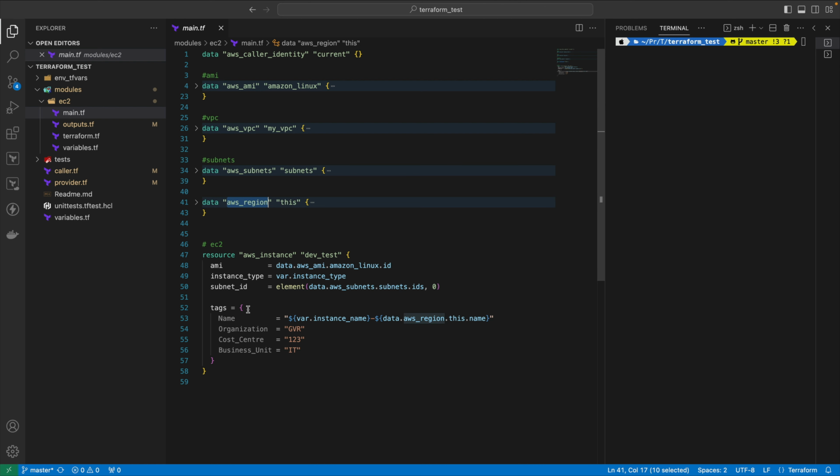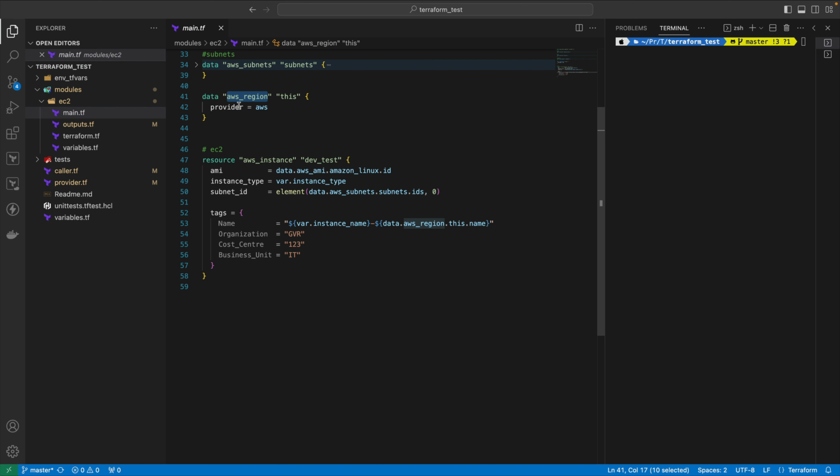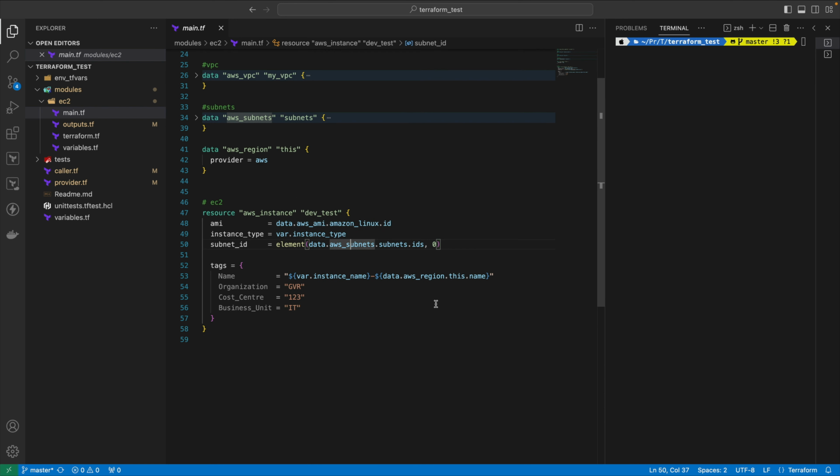Now region I am just setting as this provider. Here aws_instance, this is an EC2 instance I am creating with the AMI, instance type, and subnet. For the subnet, whatever subnets are returned, I am taking the first subnet using the element function, from the list of IDs.